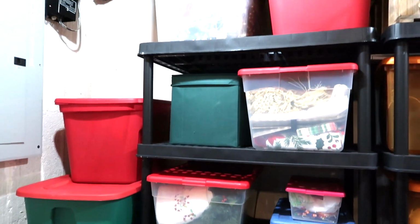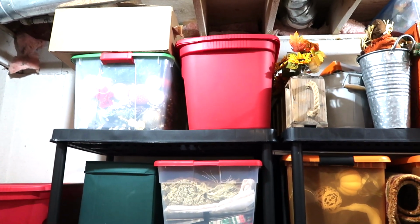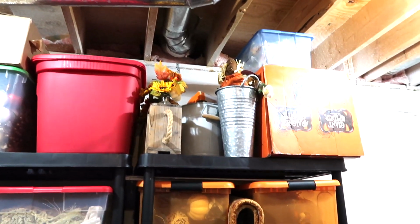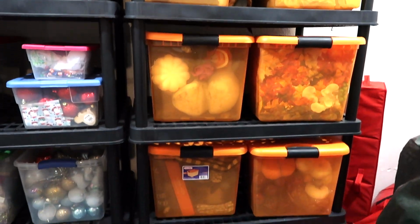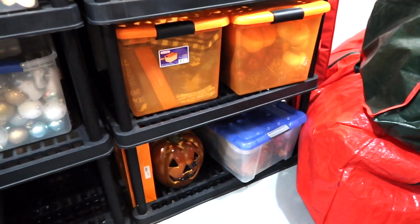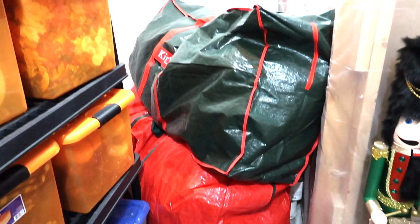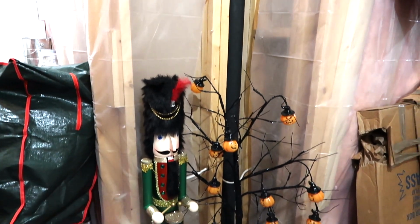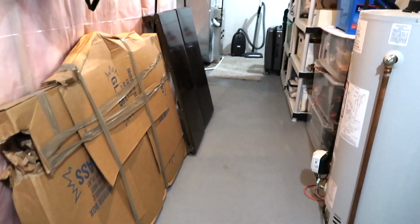Now I know where everything is, and I know that it's not that pretty right now, but I need it to be functional. So I think we got to where we wanted to be, and I love having the bins on the shelves to help keep everything off the floor, and it just makes everything easier to access. So far, I love it, and I'm really happy that it's done, and you can tell how much better it looks. There's room. We can actually walk in down this hall now, and everything has its own space, and I love that it's not just a room like a junk room in our house.